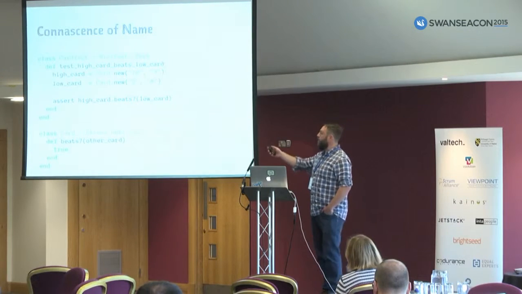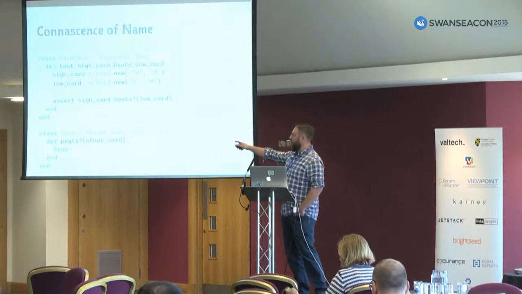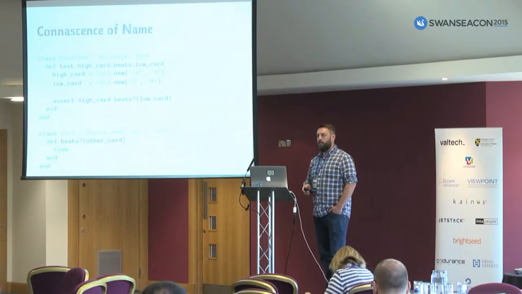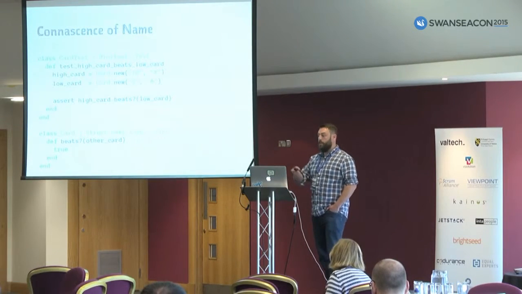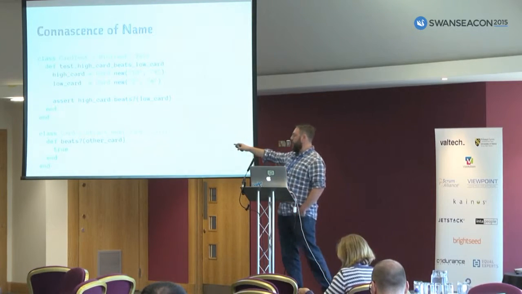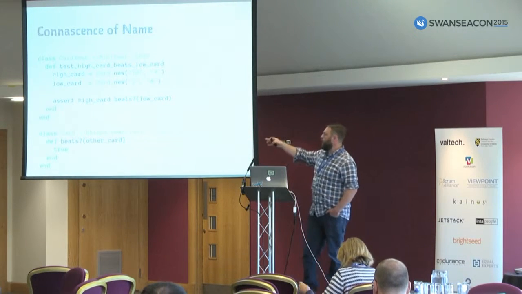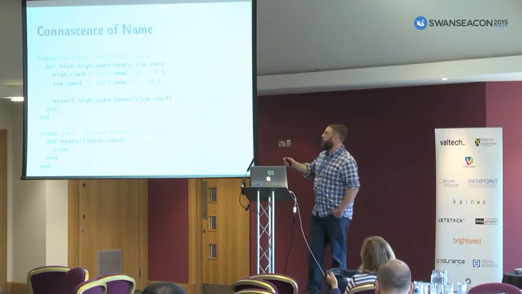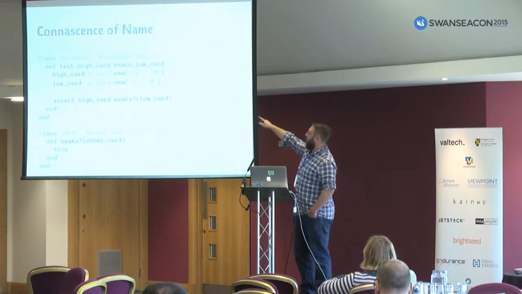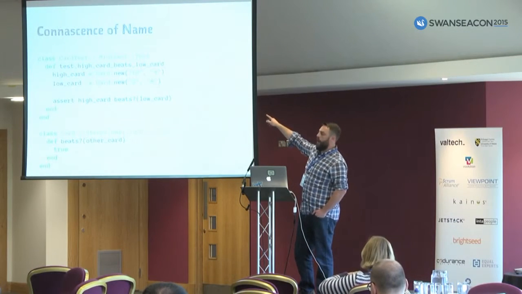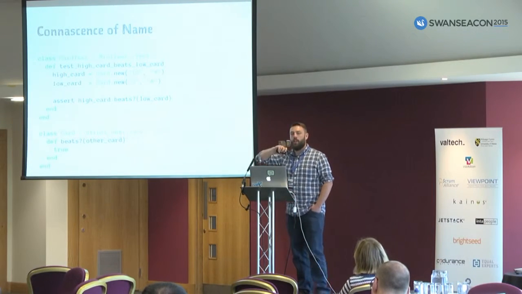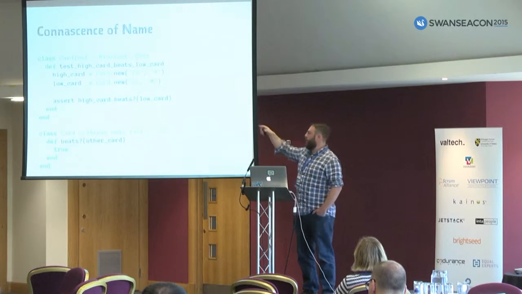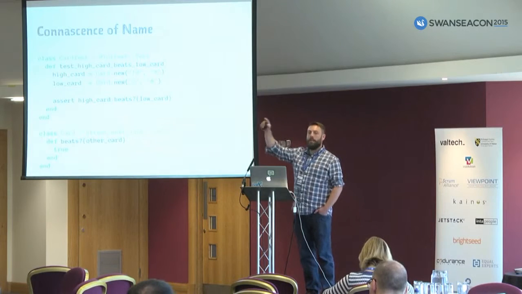The name of the class, yeah. So class Card, if we change the name of class Card, we have to change the test. Anything else? The name of the method, yeah. So if we change the beats method to be something else, we have to change it in the test as well. There's also the name of the superclass. So we're inheriting from Minitest Test. If you change the package Minitest or the class Test in there, this test would have to change, and probably many, many other tests.